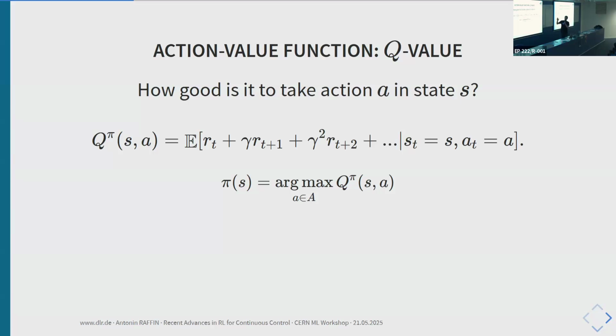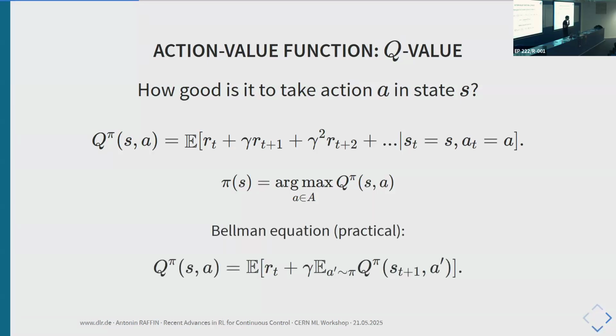And the last thing I would like to talk about for the Q value is that we tend to use in practice another equation for learning, which is a recurrent equation. Basically, it tells you that how good it is to take this action A in the state S is how good am I doing immediately? So you're just looking at the immediate reward, and then you're using the Q value itself to look into the future. And this is actually how you can estimate the Q value, because then you can have a regression target where you use the previous iteration of your Q value as a target for estimating.